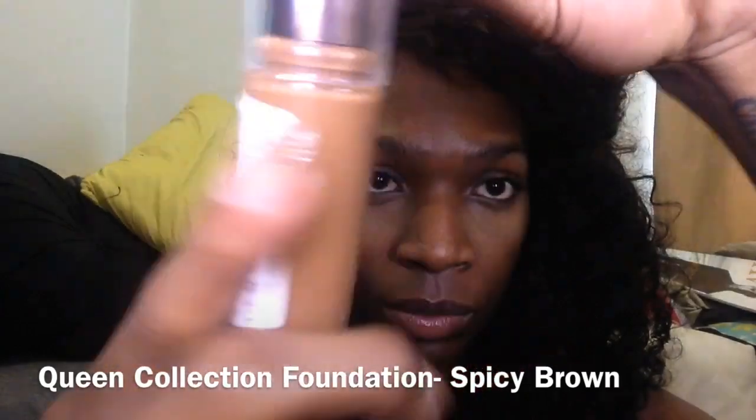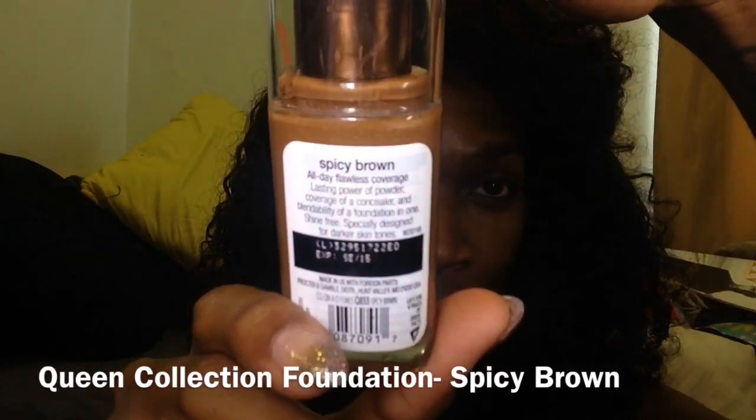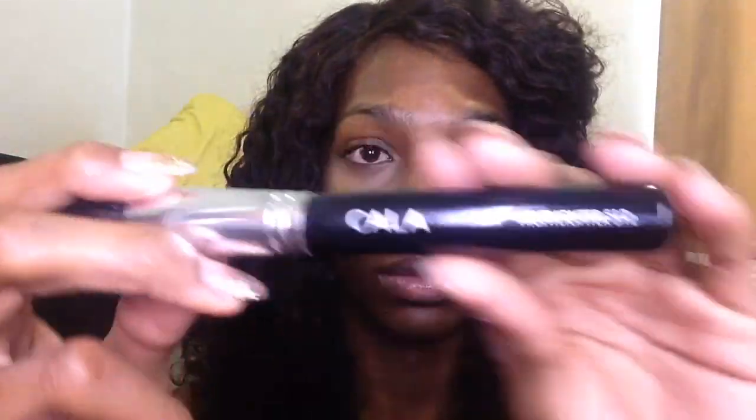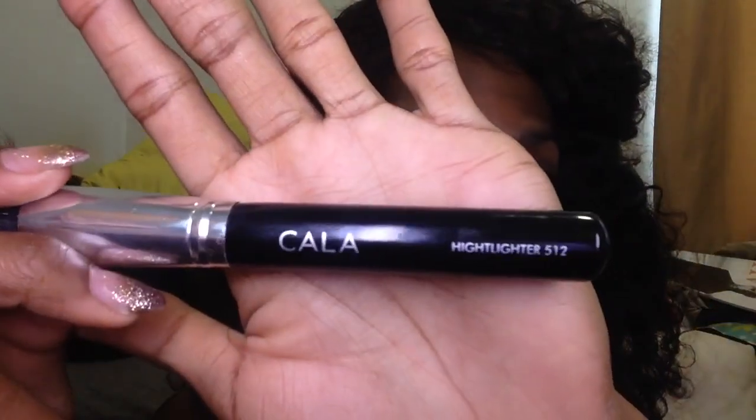Okay, the foundation I love to use is Covergirl Queen Collection, and right now I'm using the color Spicy Brown. I go between colors, but I pump it on the back of my hand, 2 to 3 pumps depending on the day. And I use this dual fiber brush that I got, I believe, from Target as well, but I'm not really sure. It was really inexpensive.